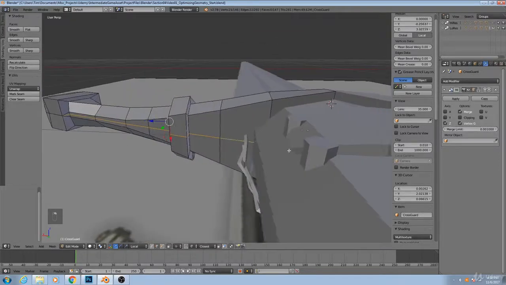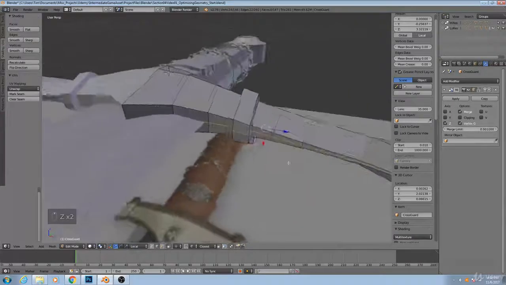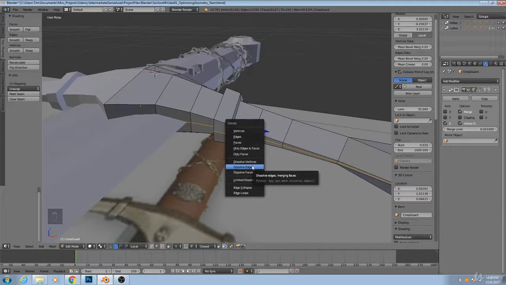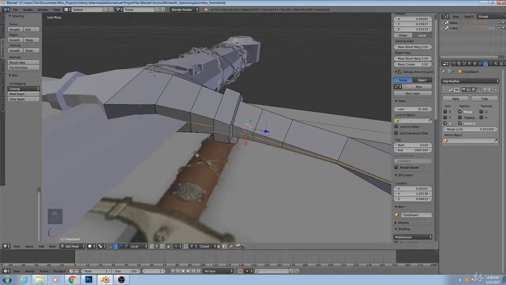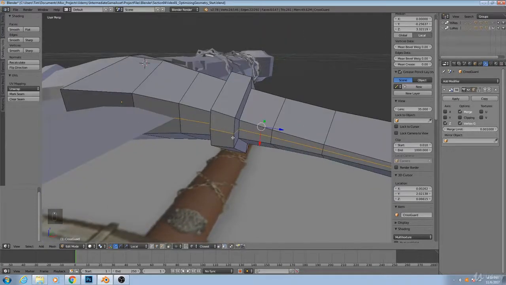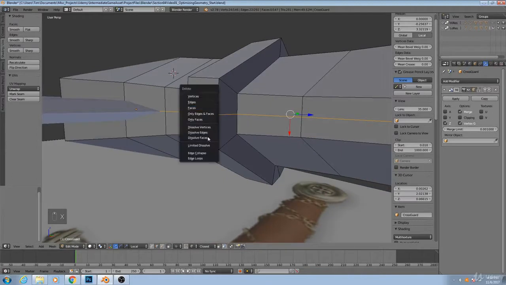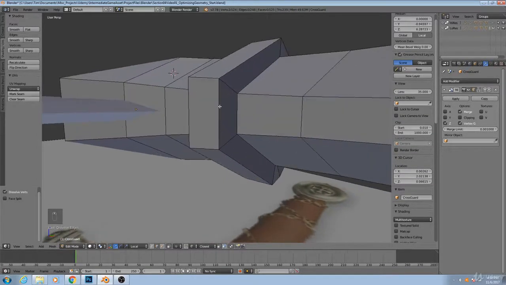So here's what dissolving means. If I hit X, instead of deleting them, I can dissolve them. And what that will do is it will remove them and it will bridge the polygon gap that it leaves behind. So as you take a look right here, I will dissolve. And you see now these are single polygons instead of being split in two.